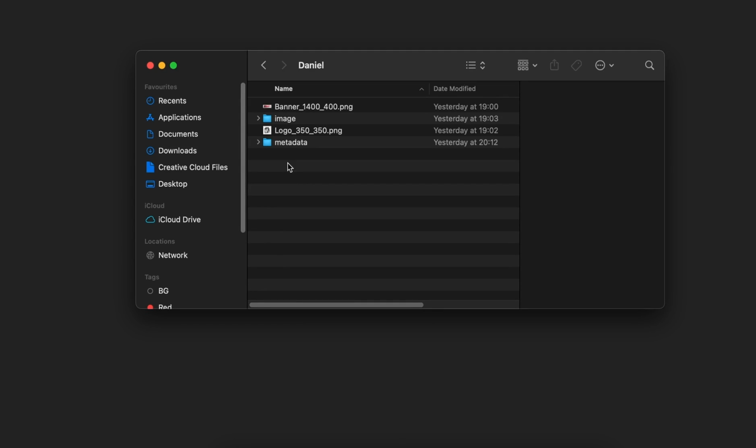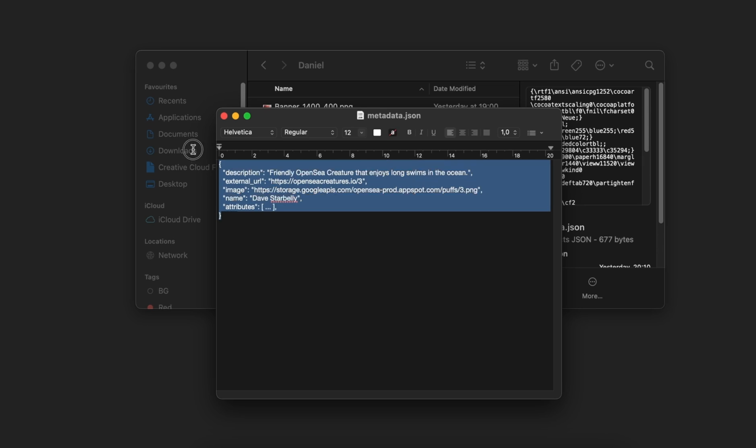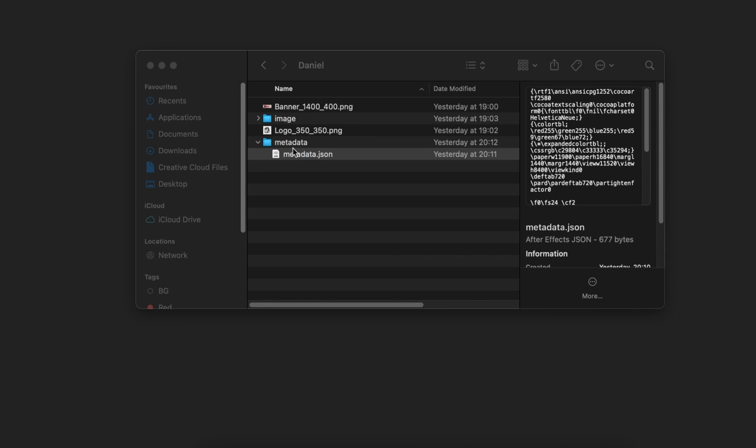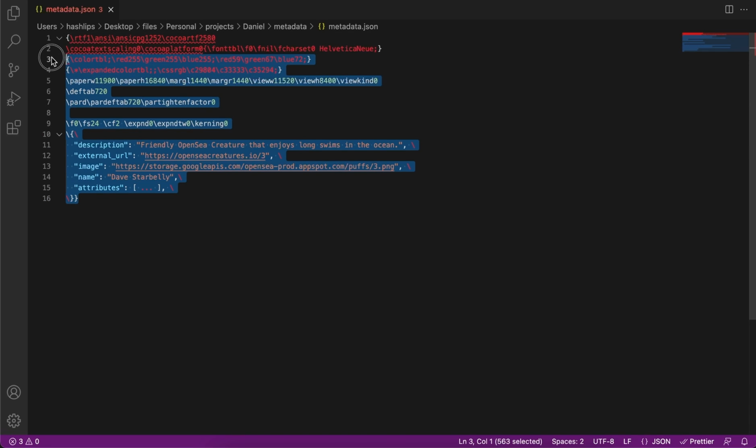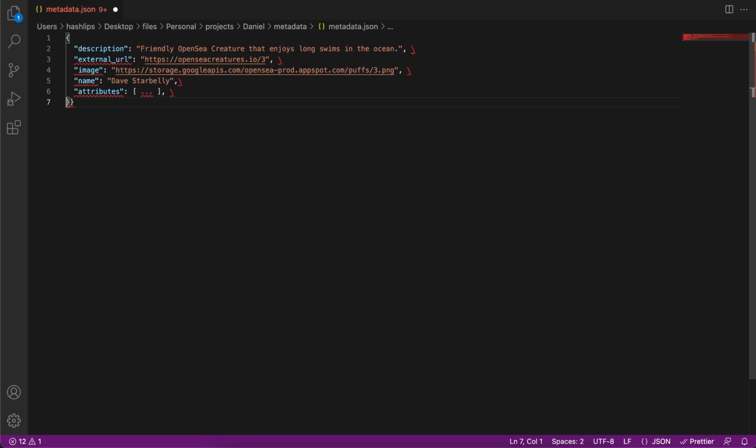I am now going to go ahead and update my metadata. I can open this in the text editor like we did before and change it and save this out. But for some reason, if I open this in Visual Studio Code, which is a code editor, I get this weird stuff. These are things that you don't need. You definitely don't need all of that, as well as all these little backward slashes. So I'm going to take these out so we get back to our pure metadata.